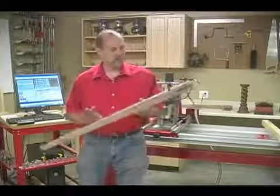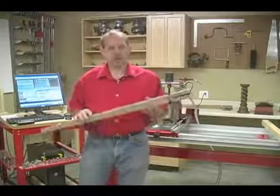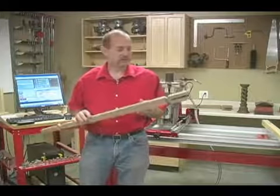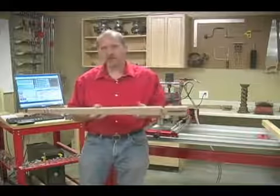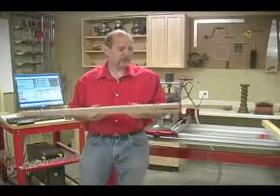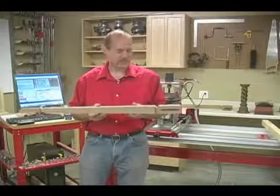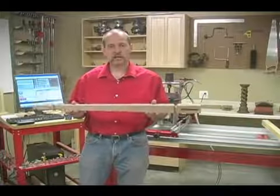In this class, we're going to make the tapered leg for the display cabinet on the legacy ornamental mill. Only this time, we're going to use the CNC. That'll make it very, very fast. It makes it so that it repeats the parts every time exactly the same, and the setups are a piece of cake. All we need to do is put in the appropriate router bit when it's time to make this cut, and then set the bed on an angle when we want to cut the taper.